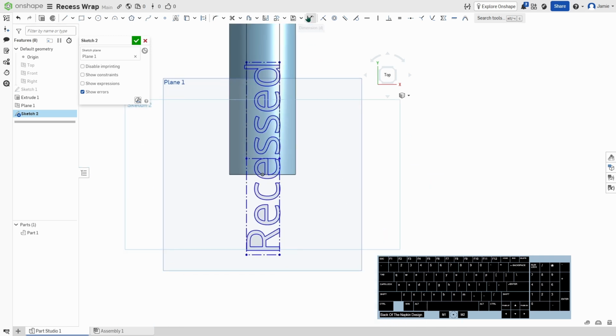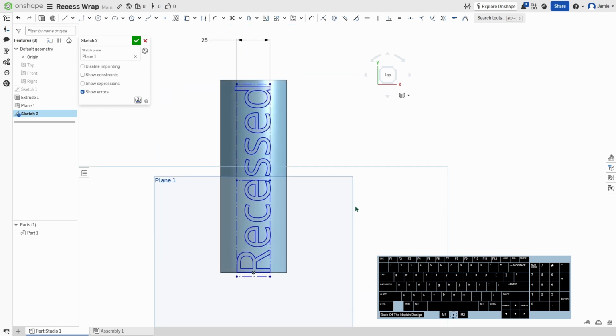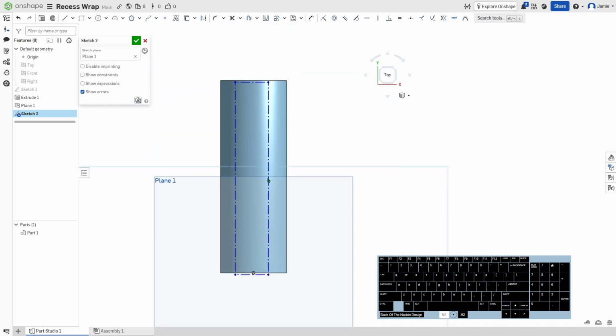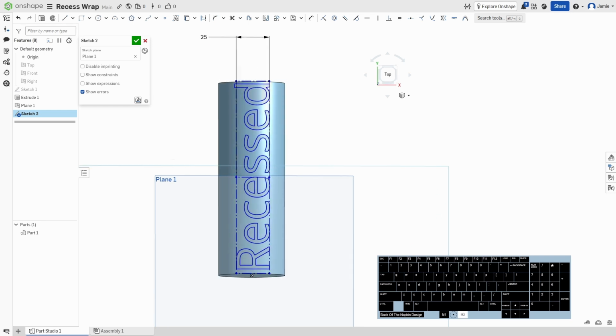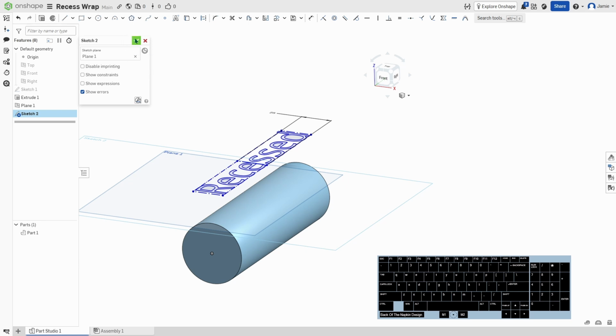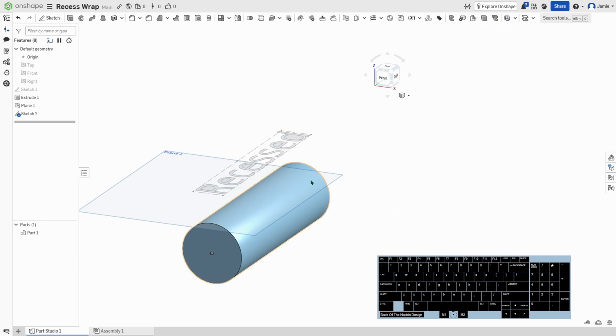We're going to get out of that, grab this circle right here, and pull this in, and try to fit this within our area. So, yep, the letters, everything looks good. The letters fit. All right, so now what we want to do is finish that. Now we want to take these and basically project them, or what we'll call wrap. We're going to wrap these onto this surface right here. So let's go over here to this wrap. If you don't see it right away, it's going to be under transform. Usually you'll see transform. We'll click here and go to wrap.